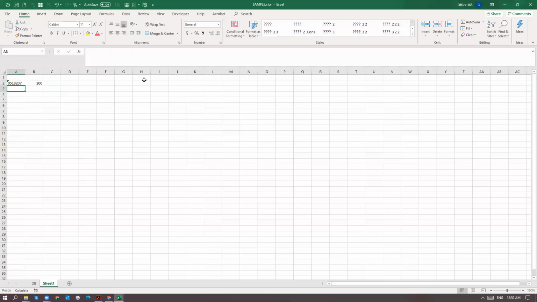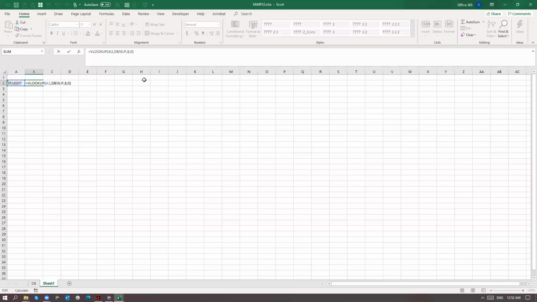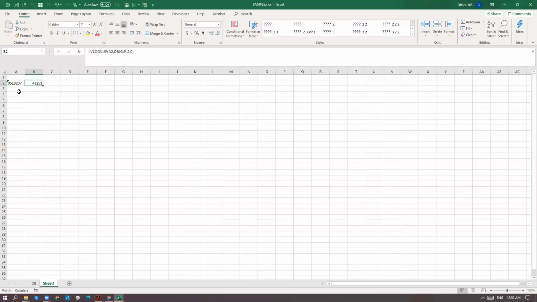You can do that for all the items that you need to look at. And if, for example, you wanted to see what the invoice date is, instead of 8, you just write 2. Why do I write 2? Because it's the second column from the invoice number. So again, if this is your lookup value, you just enter VLOOKUP, and then this lookup value, and from where you're going to look it up.